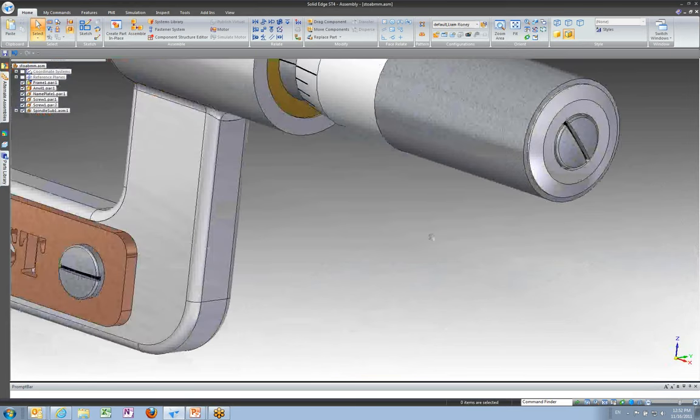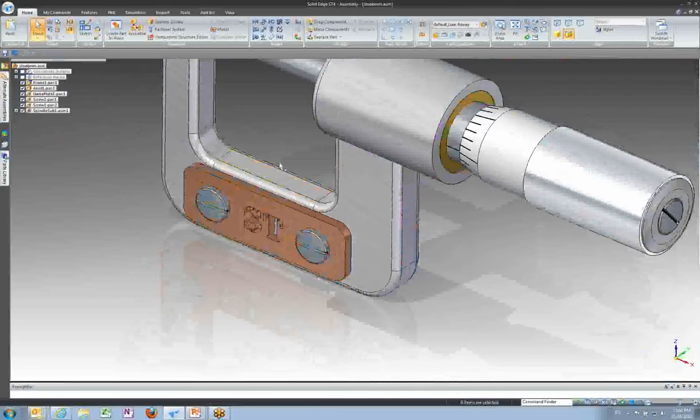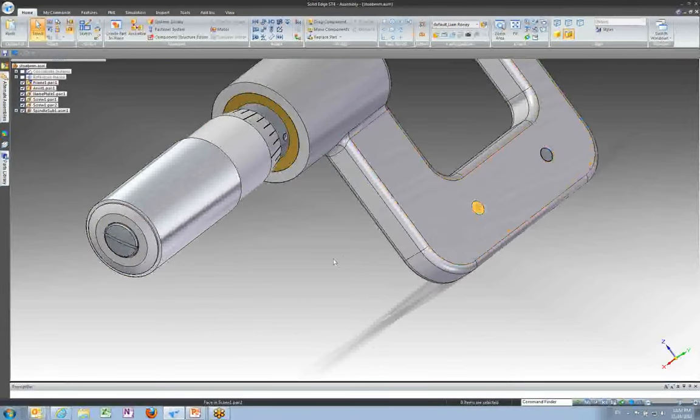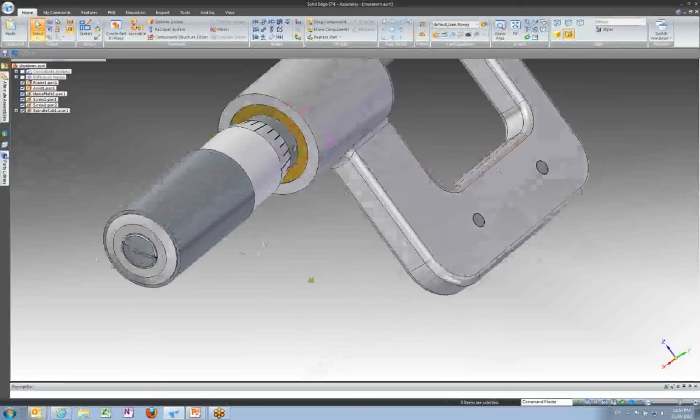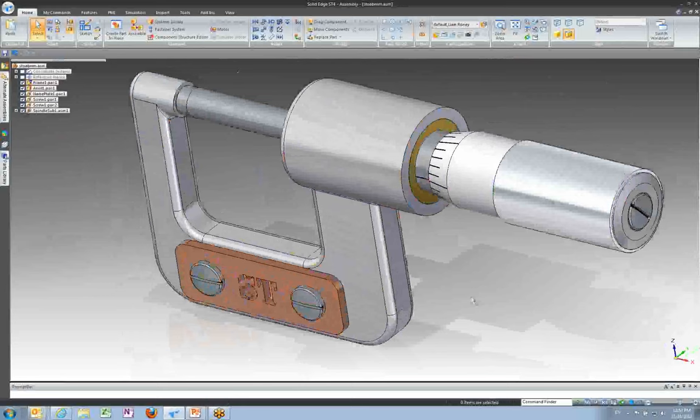Just to review what we did, we drove the design of a part based on where we wanted things to fit in the assembly. We did that first by lining this top edge of the nameplate up with the edge of where these radii start. Once that was in place, we knew where our holes had to move to, and we grabbed the holes in the assembly environment and moved them up to join up. It's an example of the dynamic interface you work with in Solid Edge. We didn't key in any measurements in this. The geometry was all there for us. All we did was use our steering wheel to click and drag and snap things together.